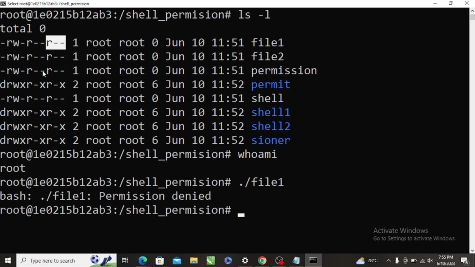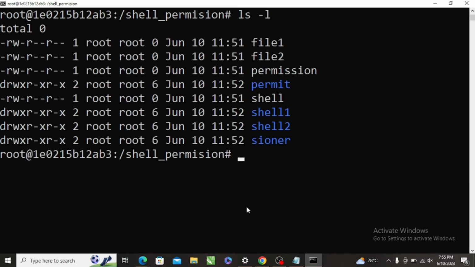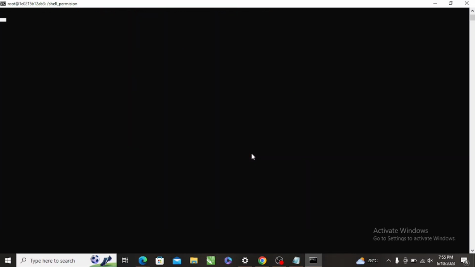So for me to be able to execute this file, let me put something inside. ls -l file 1. We're working on file 1, and I can write into file 1. So let me write something. Let me use vi to write inside file 1, vi file 1, and enter.